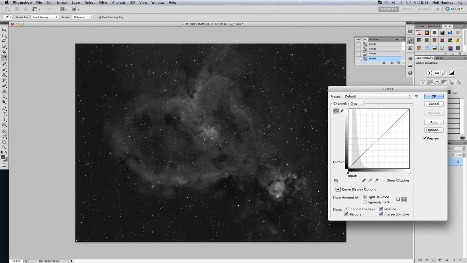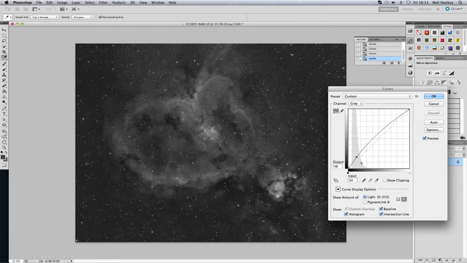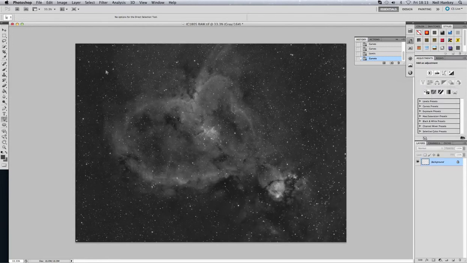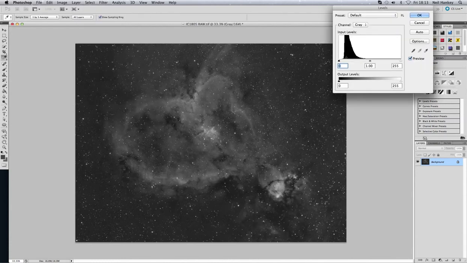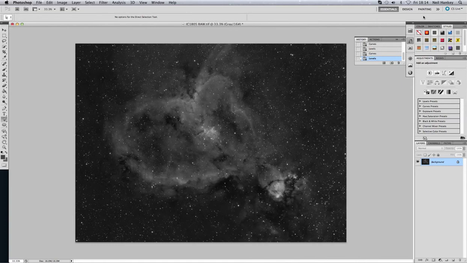Let's do another curves. This will be a much milder stretch now. Again, command click or control click with the eyedropper tool to get the point into the histogram, and again stretch away with the keyboard keys until you're happy, and it's all subjective, until you're happy with how the image looks, and I'm happy with that. Okay, now I'm going to go back and again check the black point with levels, and you can see it's moved away, so we're just going to bring it up again, but don't clip the data. That means do not go into the data itself, just before the data is good enough. And that's already looking very nice.